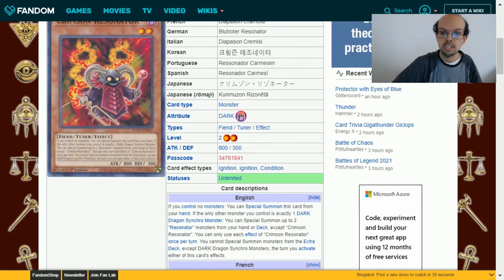So what do you guys think of these cards? Is there anything in particular you enjoy? Is there anything that you think is a bit too weak? For me, personally, I do like the Crimson Resonator, and I do like the Resonators in general. I think they're necessary for the deck. I don't have anything that I particularly didn't like within the secret rares, maybe Yugioh Tuner as an example.